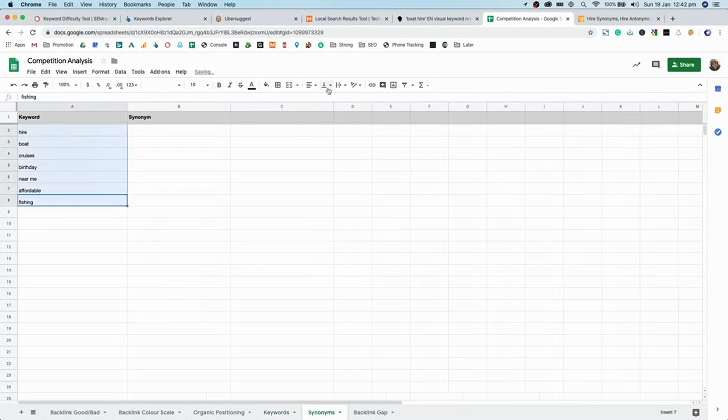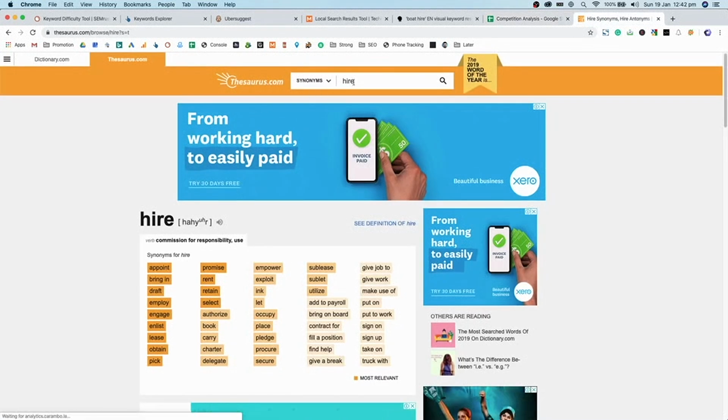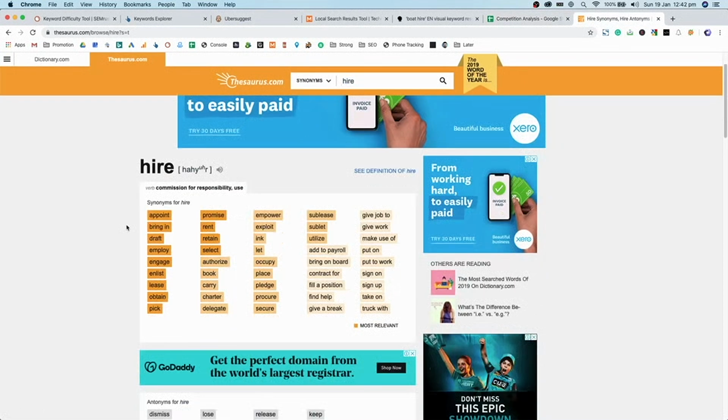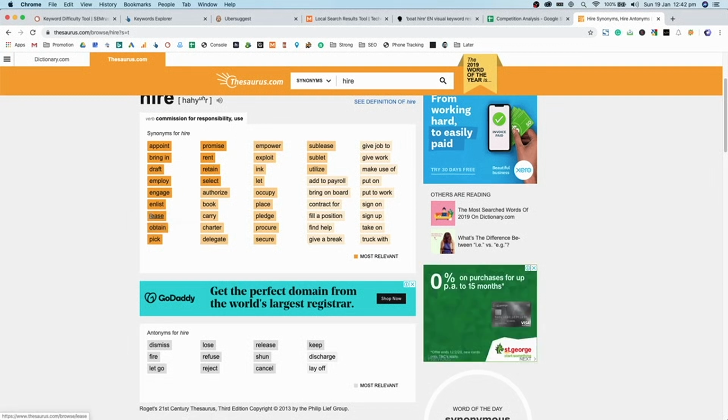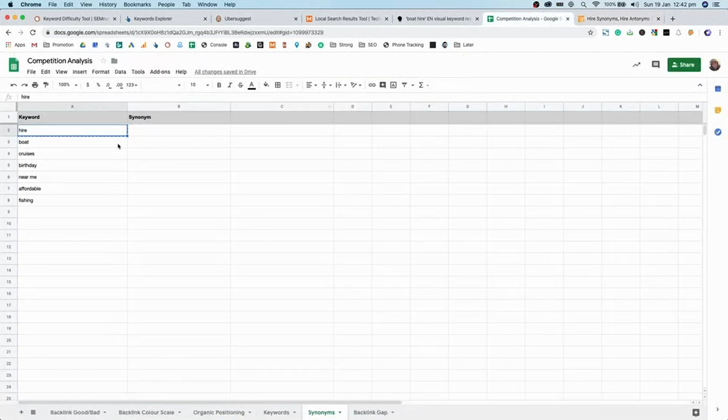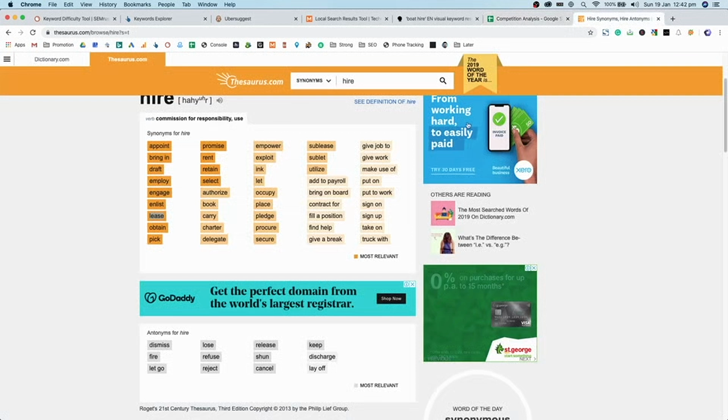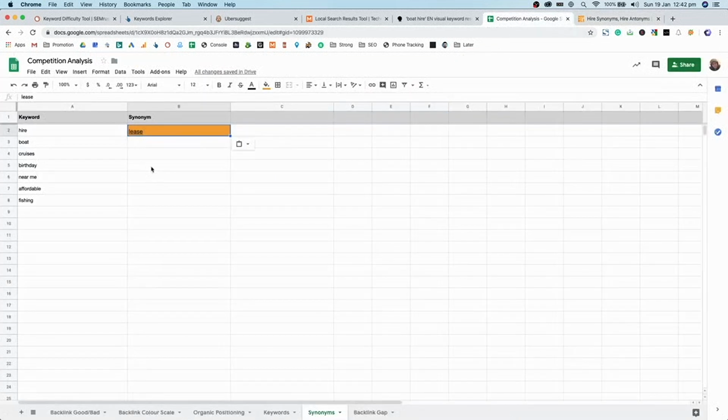Alright, so once we have those, what we could do now is come into a synonym tool and search for the word. So we want to find related keywords that effectively mean the same thing. Some of these won't apply in this instance. So obtain boat hire doesn't make sense. However, lease does. Copy that. Book does apply.